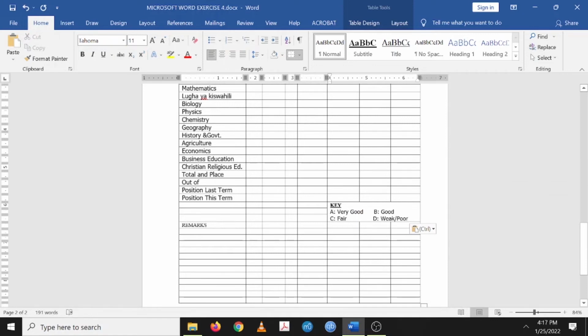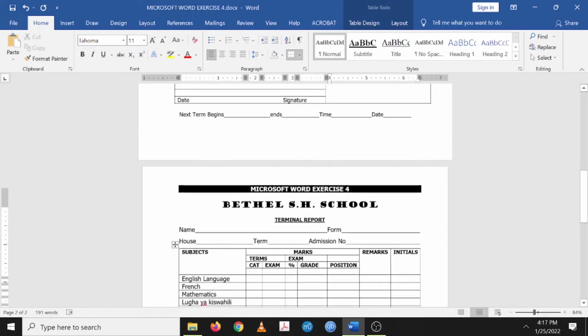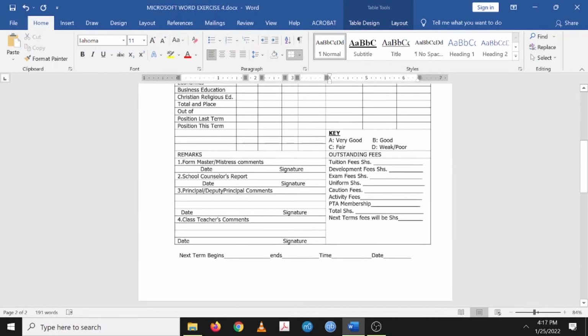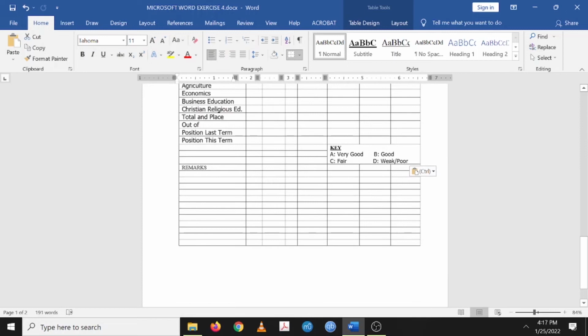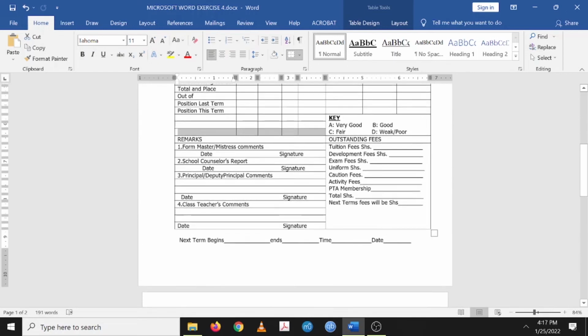Then after remarks, we need to merge all these rows downwards, and the rows have to span how many columns? 1, 2, 3, 4, 5. After remarks, so that is remarks included.